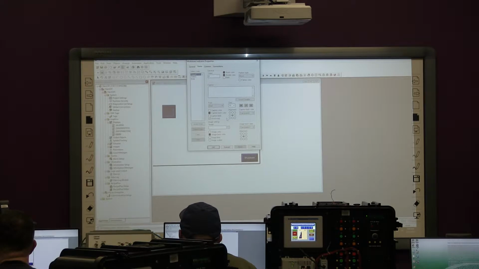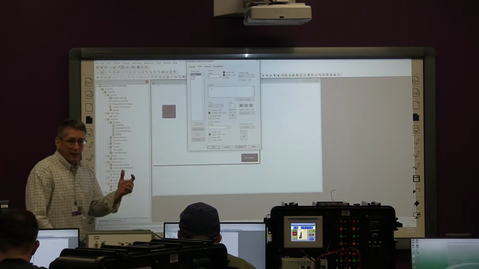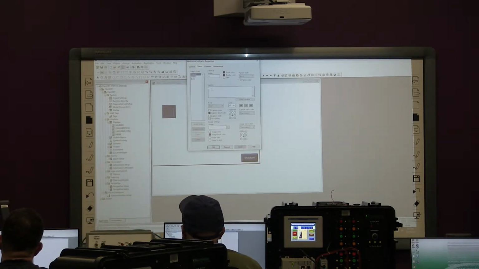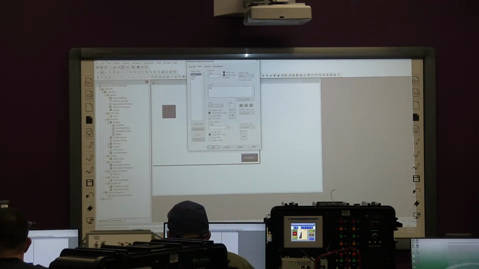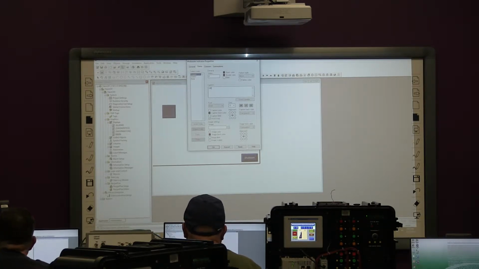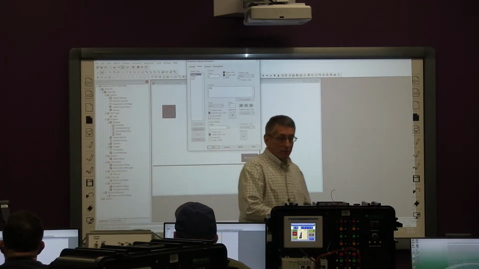State 0 means it's off. The caption is the text it's going to read when it's off: off, idle, or stop. We'll use the word off for now. When an object is off, what color does it need to be?